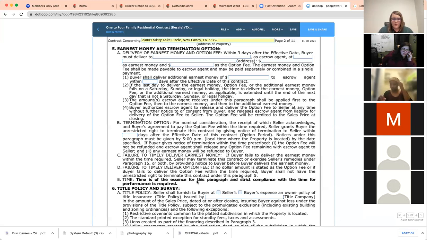Also, you could request an overnight FedEx label. Title companies will provide FedEx labels for your client to overnight the money. So on a broker standpoint, if you don't touch the money, you're not liable for the money, right? You could be liable if you touch the money and somehow it didn't get delivered.